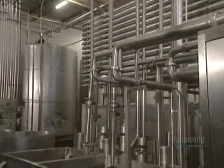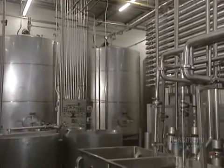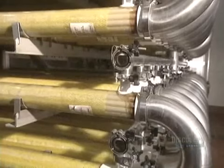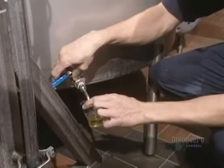The next step is pasteurization. Juice enters this exchanger at 22 degrees and is heated up to 88 degrees centigrade, then cooled back down to 50 degrees. Enzymes are then added to hydrate the pectin and facilitate the second filtration. This is the ultra-filtration process, where filter membranes with microscopic pores retain the smallest of particles. The apple juice is now perfectly filtered.